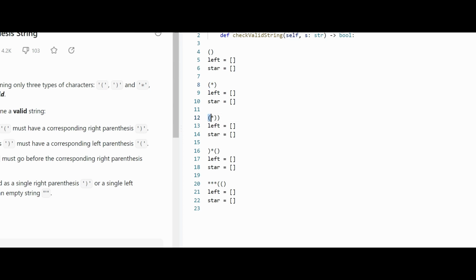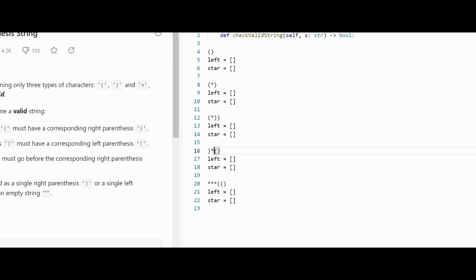In this case, you see, we have an opening parenthesis, we have a star, we have two closing parentheses. Right. Now, what we can do is we can treat this star as an opening parentheses. If we treat this as an opening parentheses, these two will balance each other out, and the last two are going to balance each other out. So this becomes a balanced string. Okay.